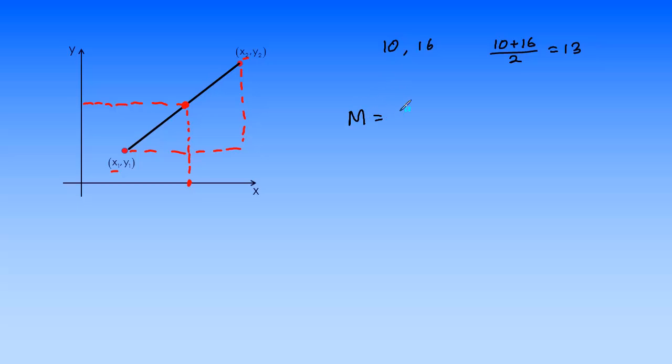The midpoint we want is going to be the mean of the two x-coordinates, so x1 plus x2, add them together and divide by 2. So that will give us the x-coordinate just here, halfway between x1 and x2. And then do the same, find the mean of the y-coordinates, and that gives us the y-coordinate here, halfway between y1 and y2.